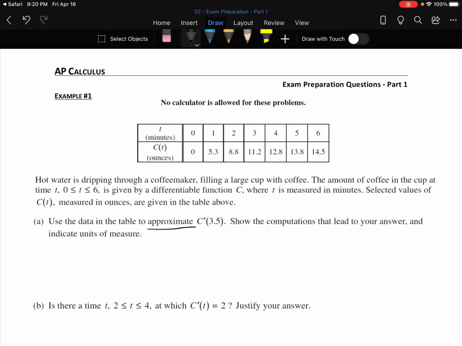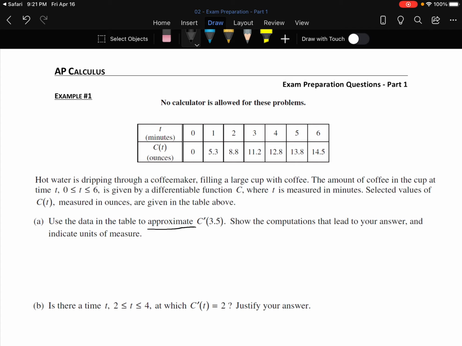So if we find that average rate of change from 3 to 4, you say, well, why 3 to 4? Why not 2 to 5 or 1 to 6? There's lots of other options here. Well, because 3 and 4 are the closest possible numbers. And going back to the roots of derivatives, we always want to get as close as possible. We can't get that close because we don't have the equation in this particular situation, but as close as we can get, we can approximate using 3 to 4.